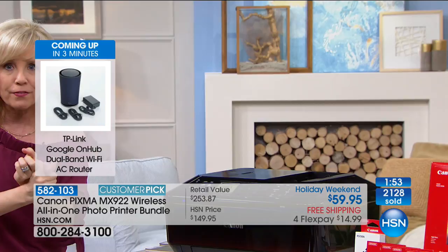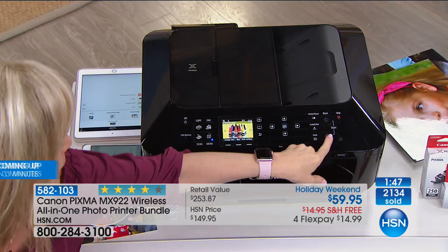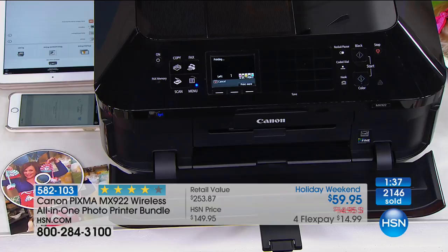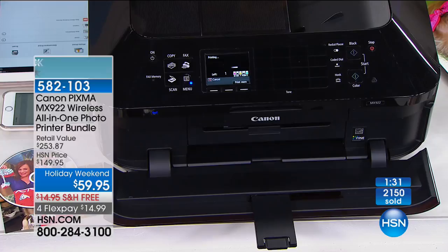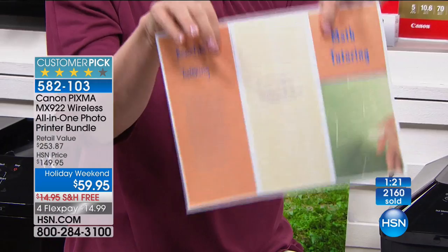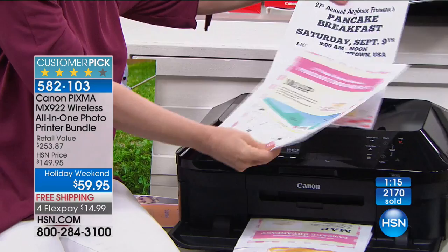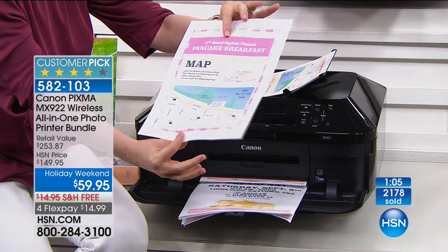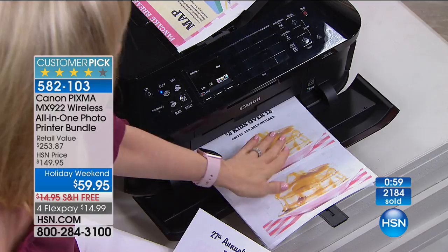If you have an office at home and want to make flyers or brochures or garage sale announcements, let me press print to show you how easy that is. We'll print out a 4x6 right here. If you want to make double-sided and save money on your paper costs, you can print on both sides. For flyers and double-sided brochures — here we go. You can take two separate sheets of paper, pop them in your feeder, save time and money on your paper costs. It prints it out, shoots it back in, and flips it over automatically — you don't have to do anything. Everything about it's easy.